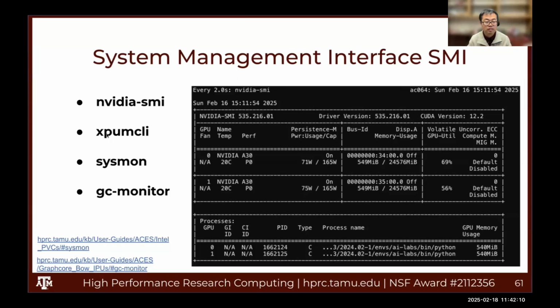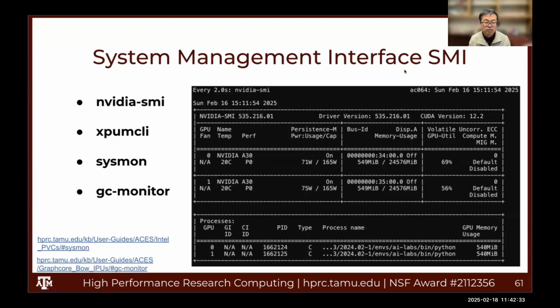For example, NVIDIA, Intel, or GraphCore have utility tools that you can use to check the memory usage or the GPU utilization. For example, sometimes you have some memory usage but zero GPU utilization. That might tell you there's something wrong there, because you are not using the GPUs.